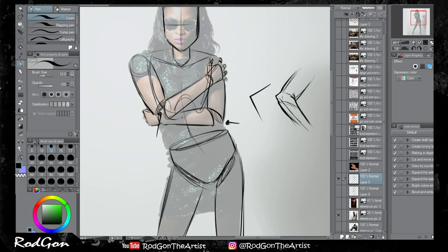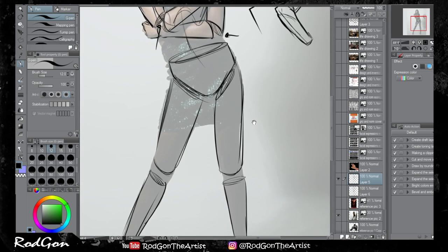If you just stick to learning how to break down things into shapes, yeah, it'll help with breaking down a body to get a general pose, but in order to get more advanced from that, you need to learn how to see the muscle structures a little bit better, a little bit more complex.